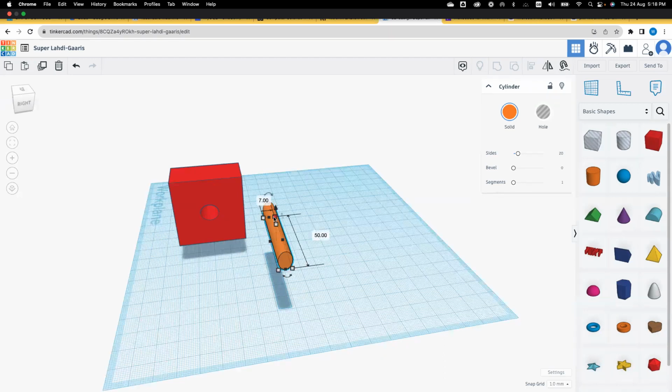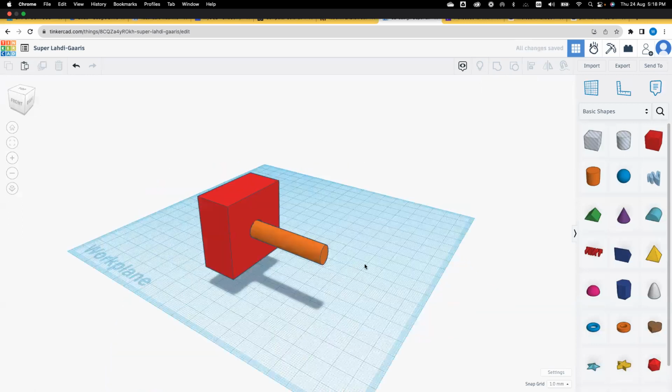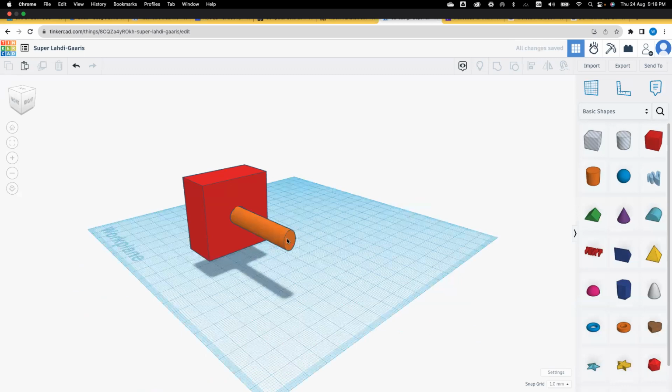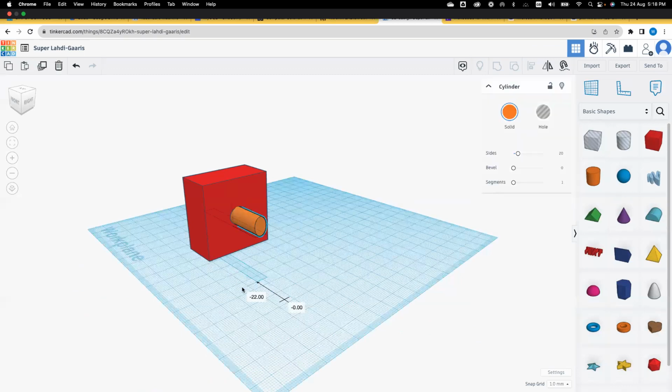I'm trying to, okay, and now I can move it, and since it's on the same elevation, you can see that it can go inside.